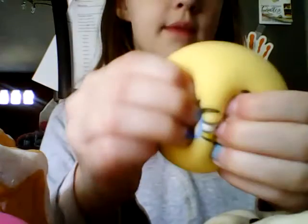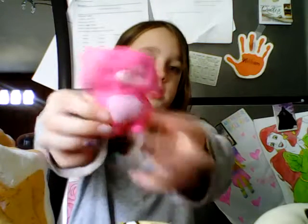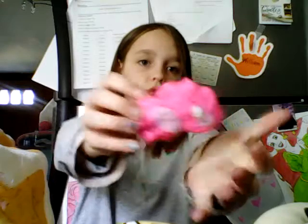But yeah, here's the emoji bun again. It's got back to normal basically, but it's still a little dense. But I kind of like the squishiness and I wish it stayed like this a little bit, because it's not really soft, but it's not super dense.